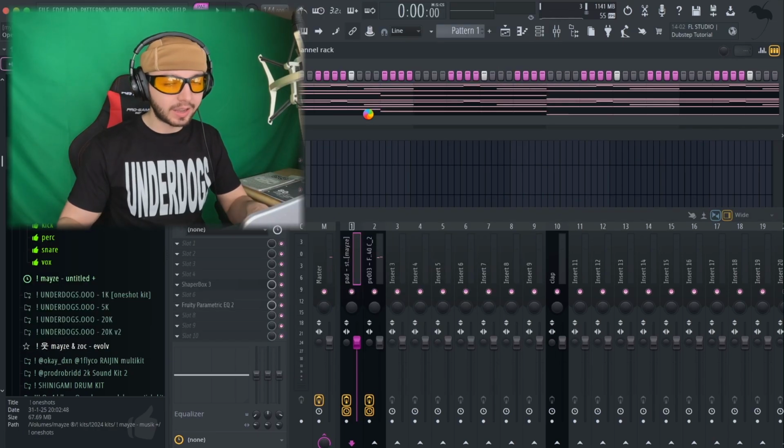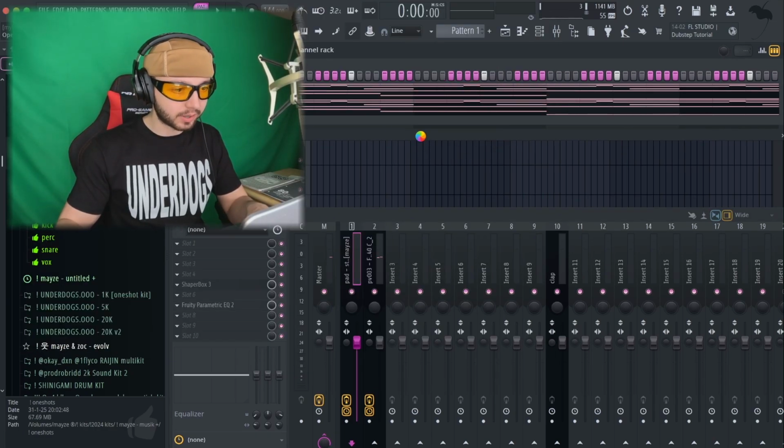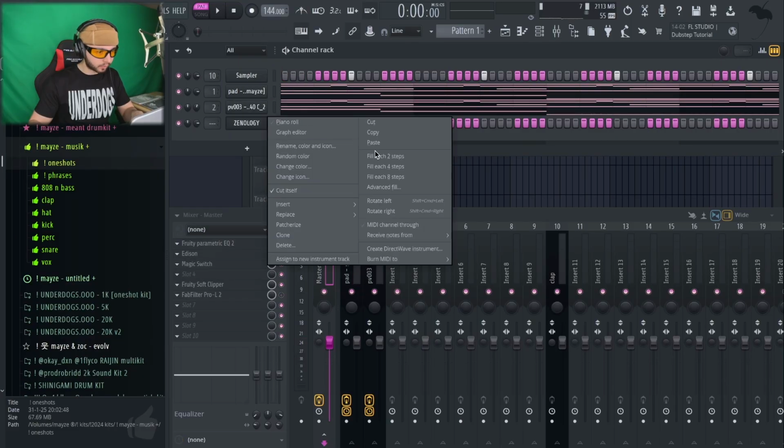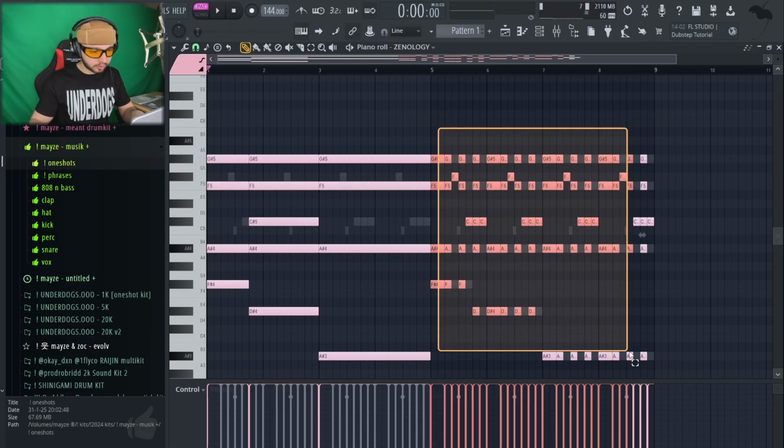Now we're just gonna add another pad that's kind of long chords, that's not gonna have this stabby Shaper Box effect on it. And we're just gonna copy our chords from before, paste them in here. Do this right here. Hit Control L to connect everything.